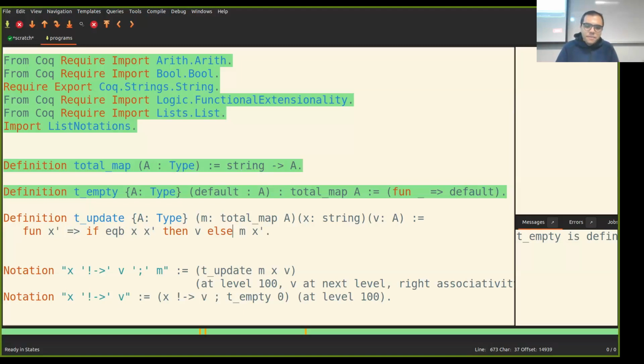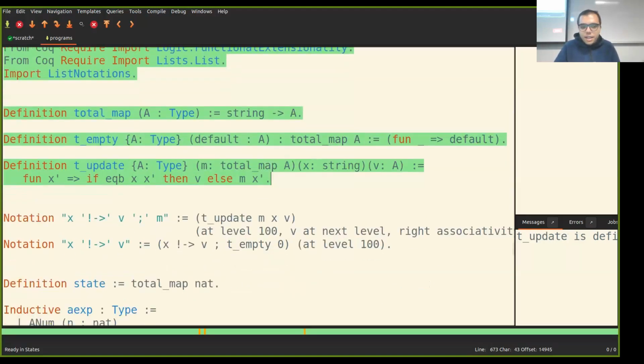So this is now a new kind of map, because the maps that we saw before were actually using lists, but now I'm using functions as my maps. Great. Now I can also define some notation. I define this notation to mean that in the map M, I'm now mapping x to v.